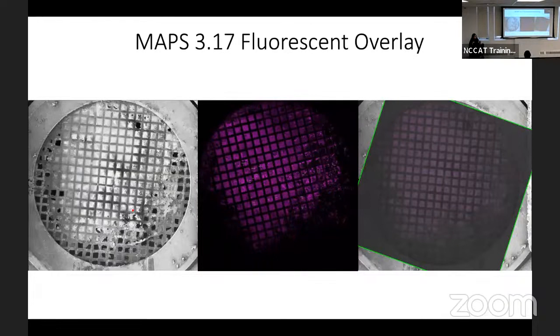So a nice thing in MAPS that you can do if you're doing specific targeting is doing a fluorescent overlay. So normally if we have people who are looking for something super specific, like this example is from Will, who works here, so you could ask him about it if you'd like. But he took some fluorescent images, he labeled all the places that he wanted to mill, hopefully, where his cells were in the correct phase. And then I put it in and did an overlay in MAPS, and then I could go in, see which ones he picked, and then see if it's actually feasible to mill there. And the feasibility will be, is the surface nice enough to mill, that the squares haven't been broken since then, and it's not too close to a grid bar. And normally this works out fairly okay.